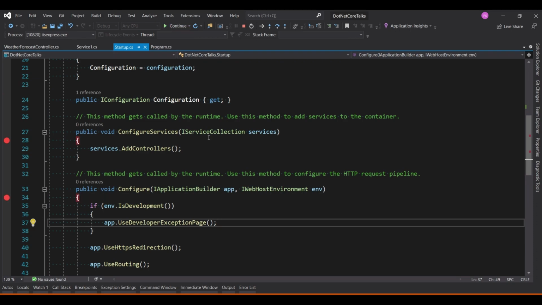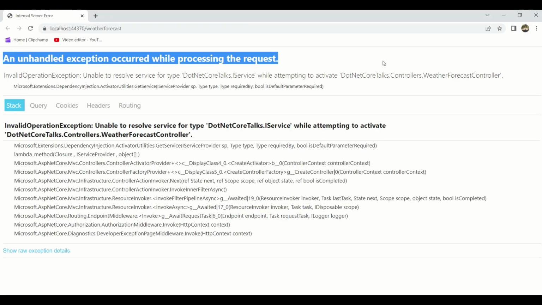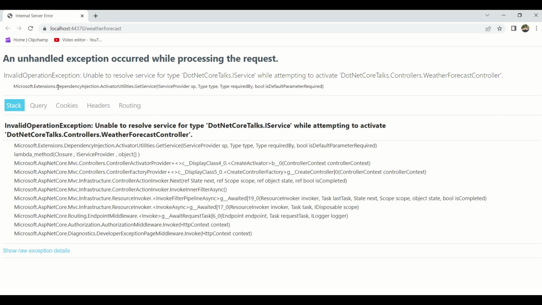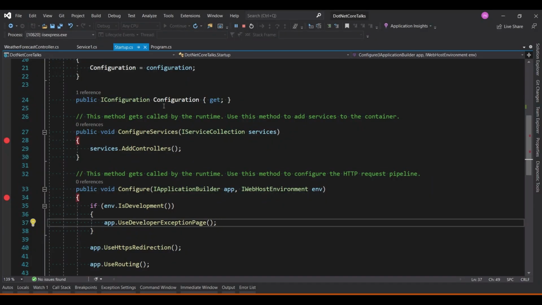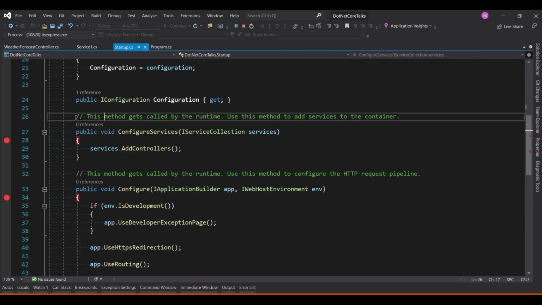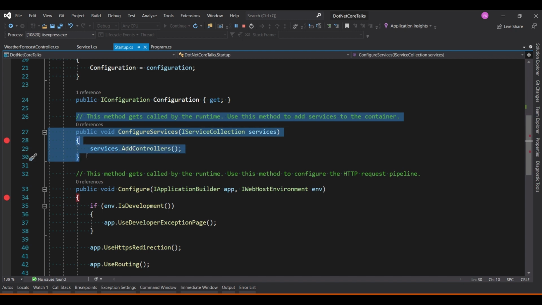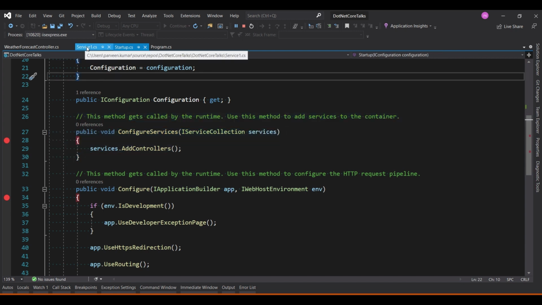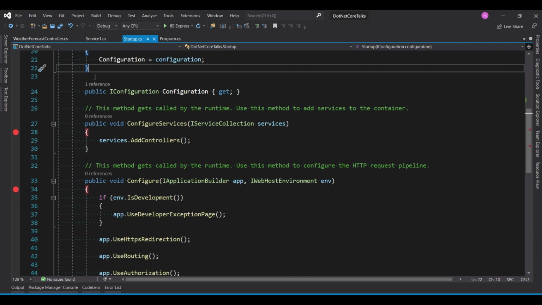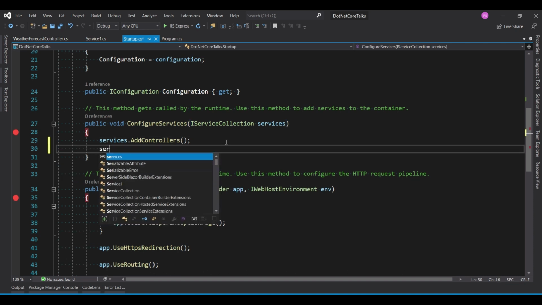So let's hit it. You see an error, and it says something related to dependency injection. Seems like dependency injection is not resolved for GetService. So here we go. That is why we have ConfigureServices, right? And what we are missing here is that we have not registered our service, and that is why it gives a dependency injection error. So in this situation, you need to come here in ConfigureServices and say, hey, register my service.